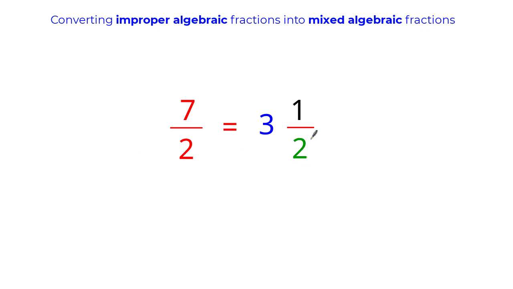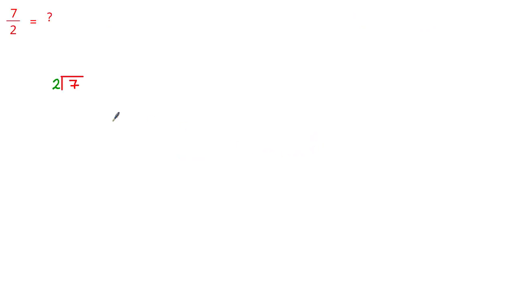Now let's see how we get here by using the method of long division. Here we're dividing 7 by 2. In order to proceed, we need a number that when multiplied by 2, gets us as close to 7 as possible. That number is 3. Multiplying 3 by 2 we get 6, and then we need to subtract: 7 minus 6 gives us 1. Since 2 doesn't go into 1, we cannot continue the process.